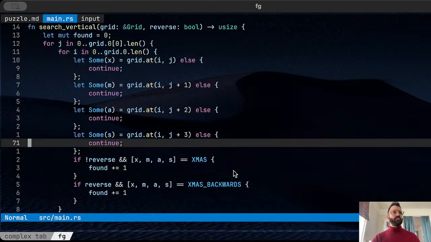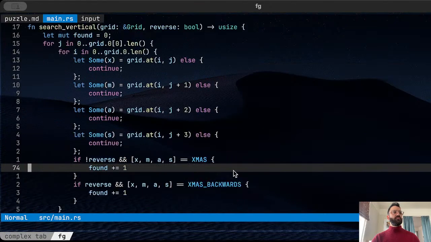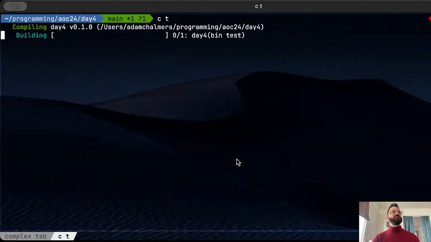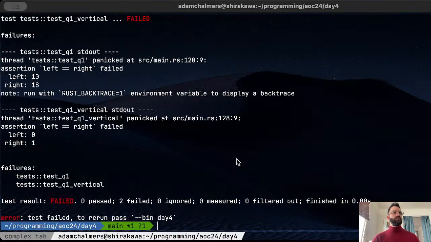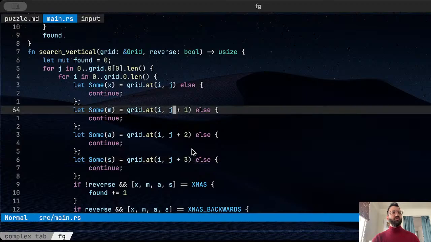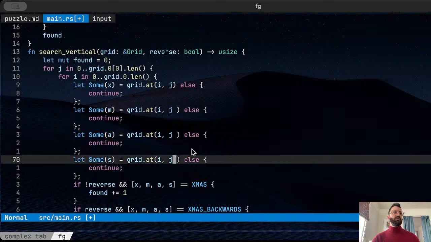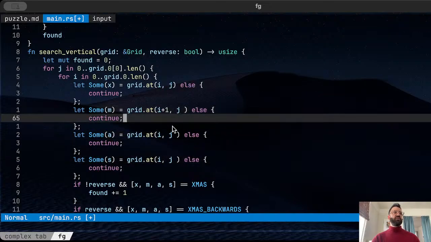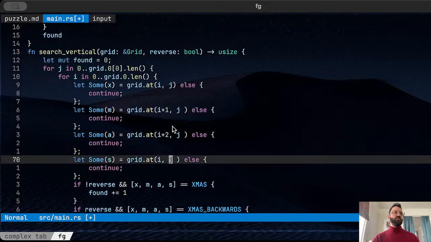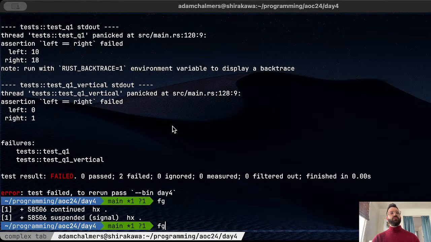Okay, so now let's see if we did this in the right order or not by running our tests. Cool, it didn't find anything, so I think I may have done this stuff backwards. So that's i plus 1, plus 2, i plus 3.